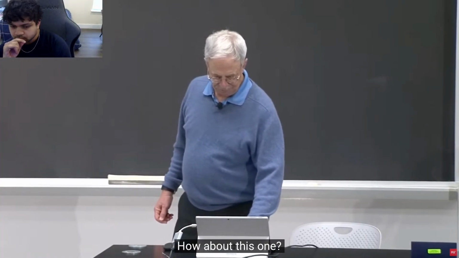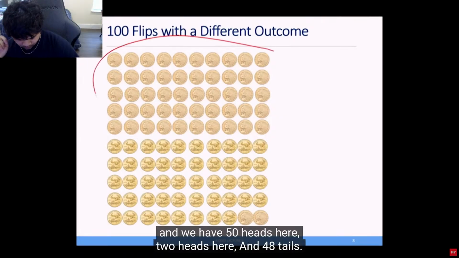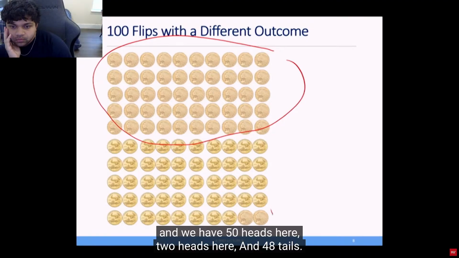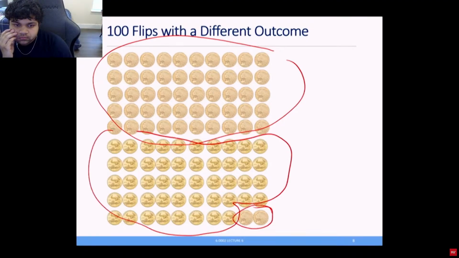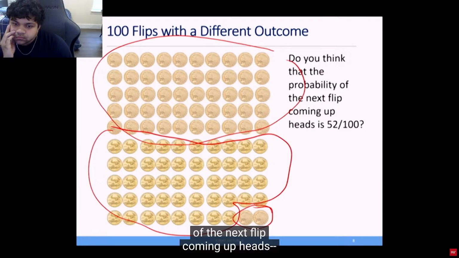How about this one? So here I've simulated 100 flips, and we have 52 heads here and 48 tails. And now if I said, do you think that the probability of the next flip coming up heads is 52 out of 100?